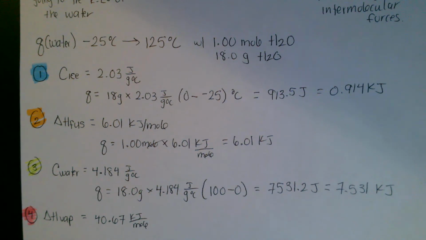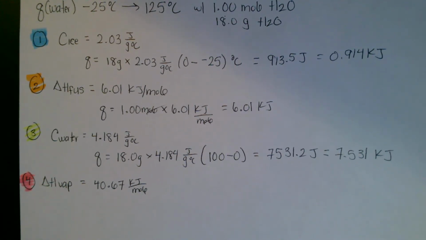That is actually quite large, and that is because water has those really strong hydrogen bonds. If you were to look up something like ethanol or benzene, this enthalpy of vaporization would be much, much lower. Again, this has to do with separating out those molecules, and the stronger they interact, like through hydrogen bonding or dipole-dipole, the more energy it takes to do that. So that's why this is so large. This is by far going to be our largest energy contribution to our heat diagram above.